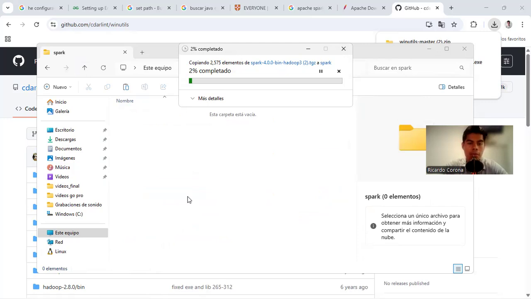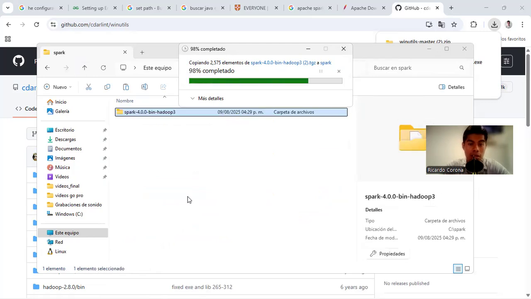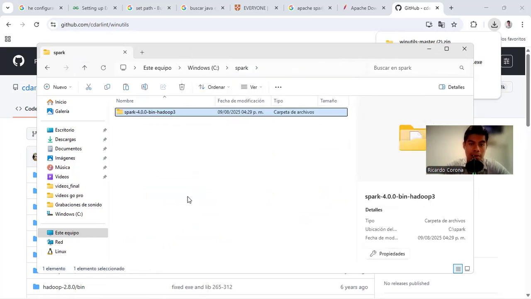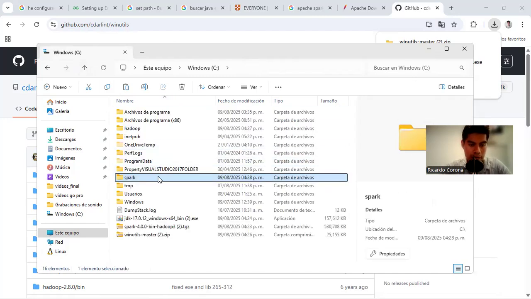Wait a moment for the copy process to end. It's fast, in spite of the 2,500 more elements.